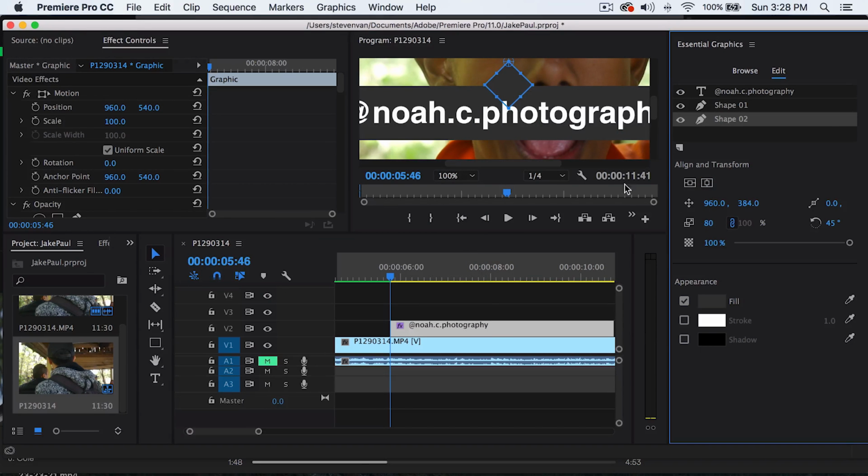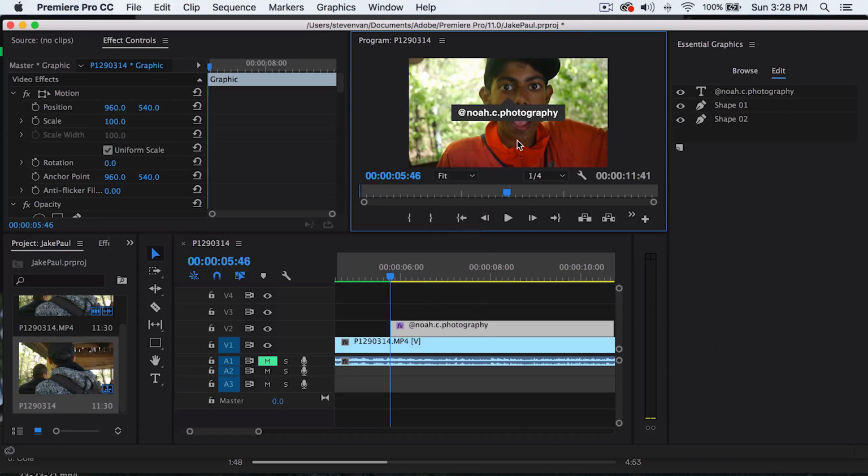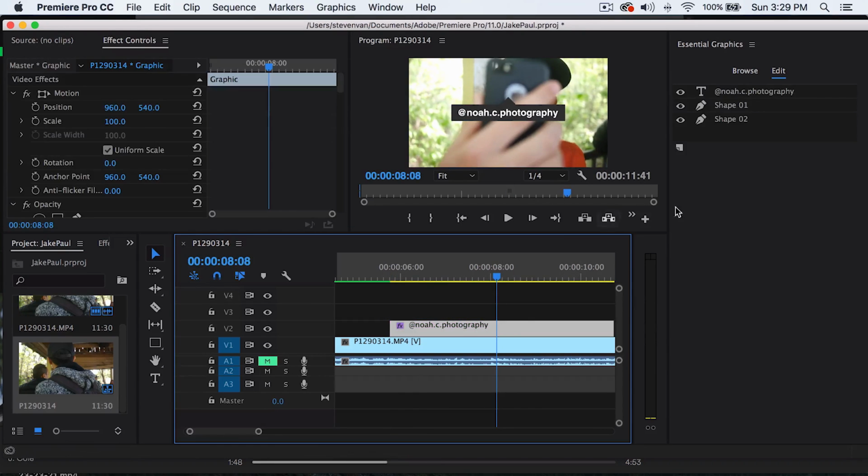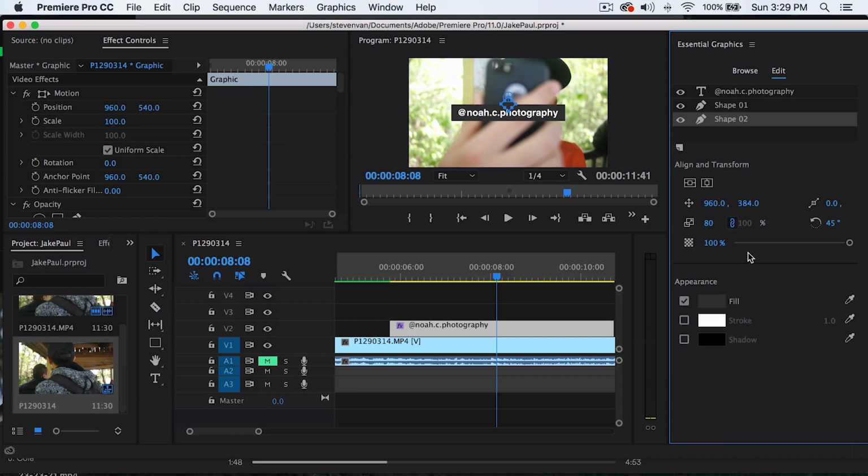And then just center again. I go back to fit. So now we're actually done the entire shape, the actual tag, and we just need to get going with the motion tracking and keyframing. But what you can do if you want is you can select this right here and you can go to the shape tools and lower the opacity, because that's actually what is done in the Instagram app. You may notice that the tags aren't 100% opaque.